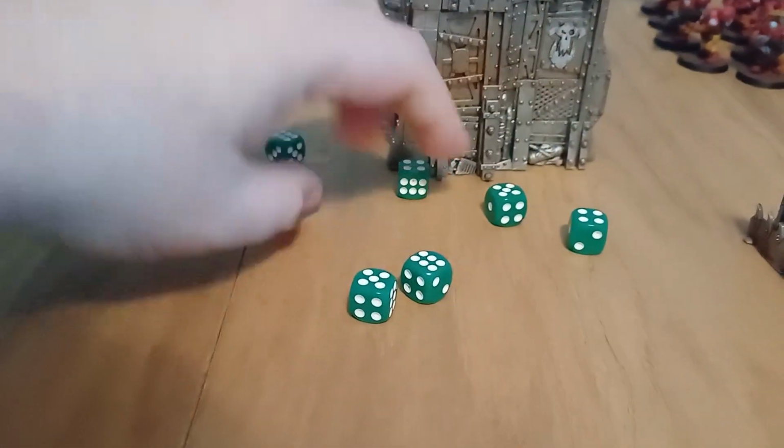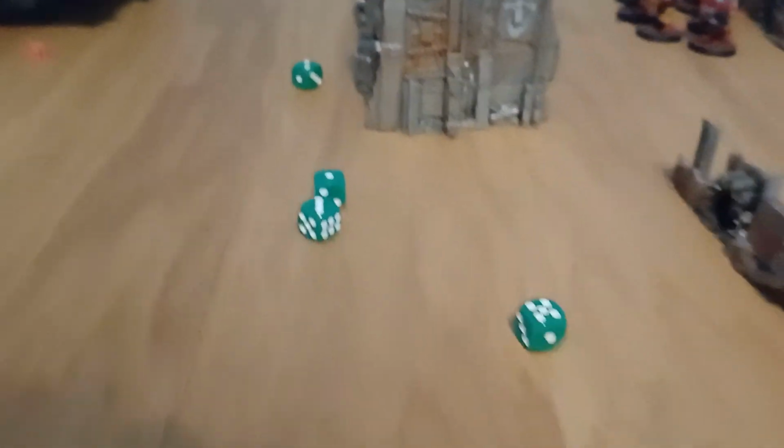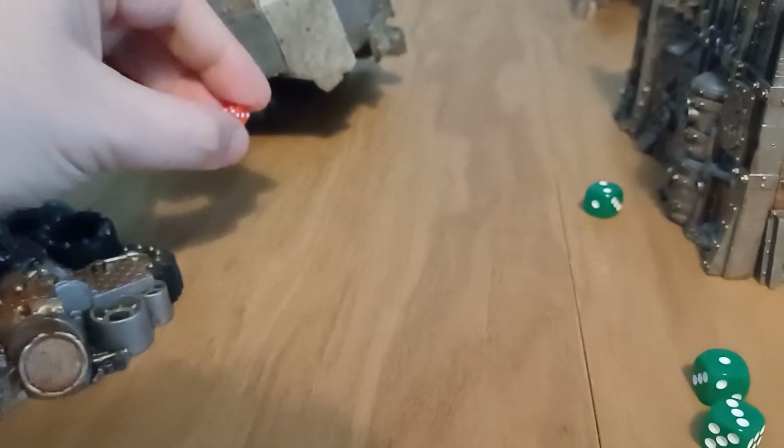Holy crap. The dice really want this thing dead. 2-up saves. Another one down. It's down to 5 wounds.